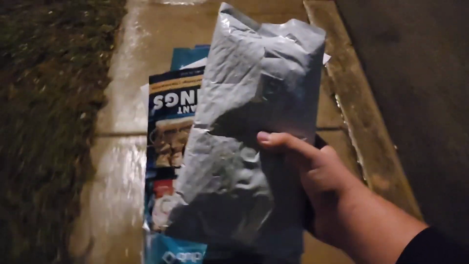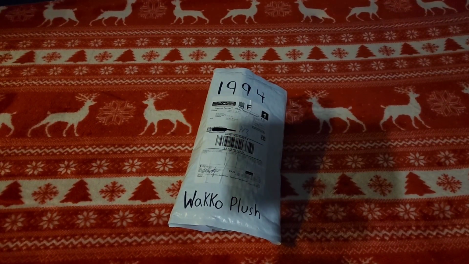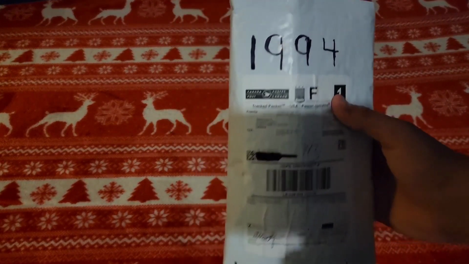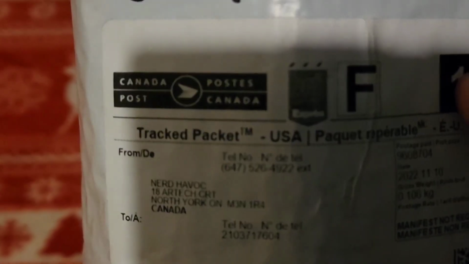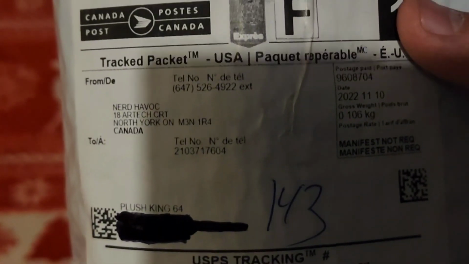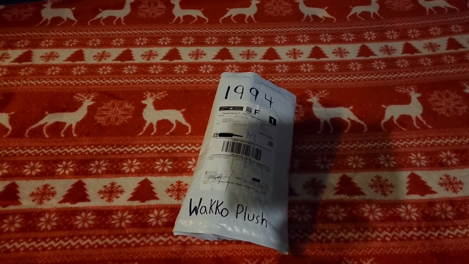Alright, we're walking back. This is our 1994 Wakko plush. Let's go open it in the daytime, or whenever I'm recording this. Alright, now that you know, let's just go ahead and open this. Again, a really cool package here. You can see right there, Canada Post. And yeah, who knew that I was gonna get something from Canada and Australia. But we just started this game. Let's just go ahead and open this, shall we?